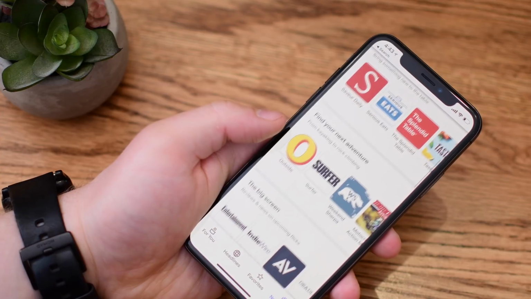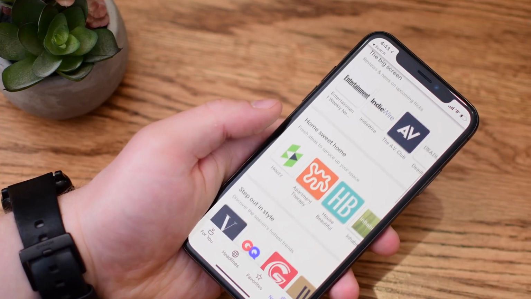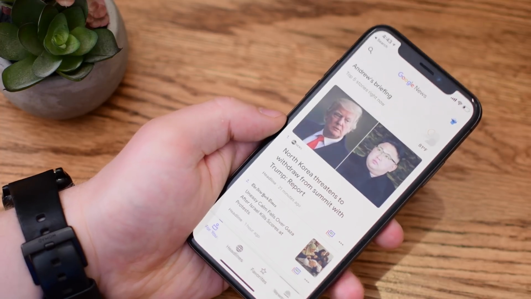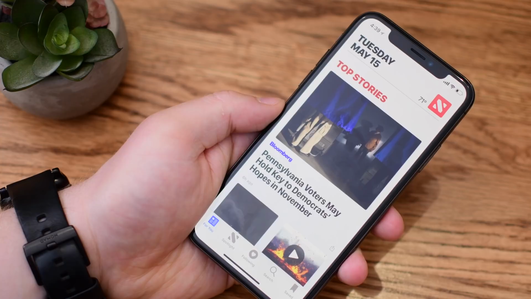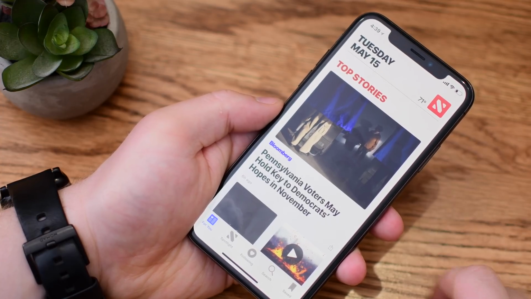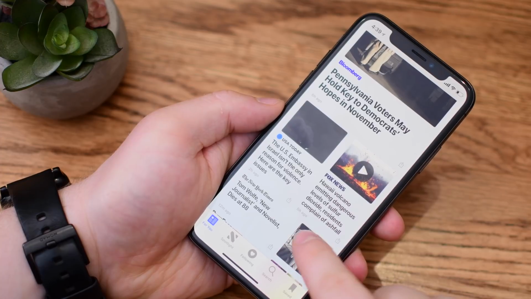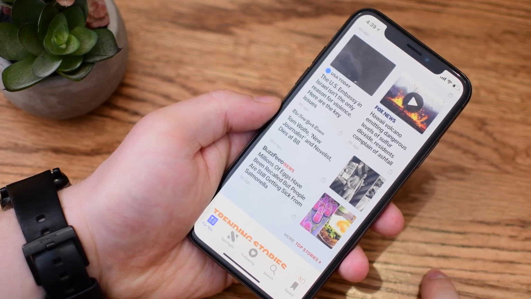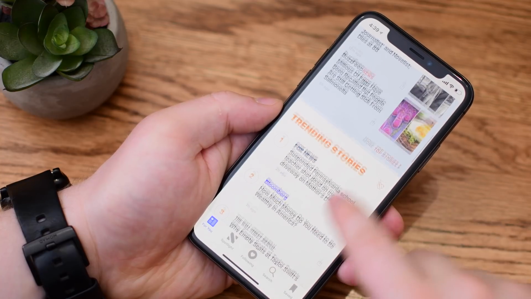So the fact that it's taking that data and pulling in here gives me much better recommendations, but it just feels a little bit creepy the way they're able to pull all of that information together. And that is a big difference between news from Google and news from Apple. When you launch news from Apple, it feels a bit sparse. It doesn't exactly line up to your taste until you go through and choose a bunch of topics and sources that you want to learn more from.